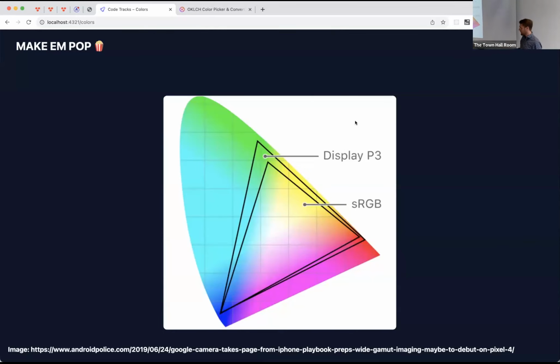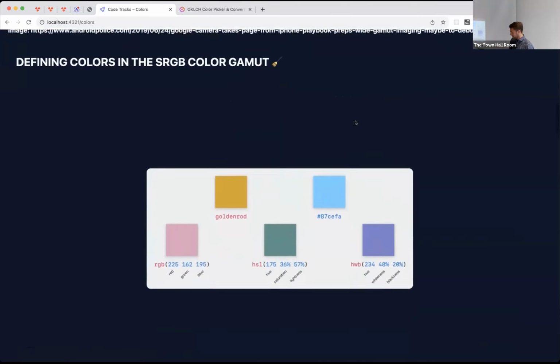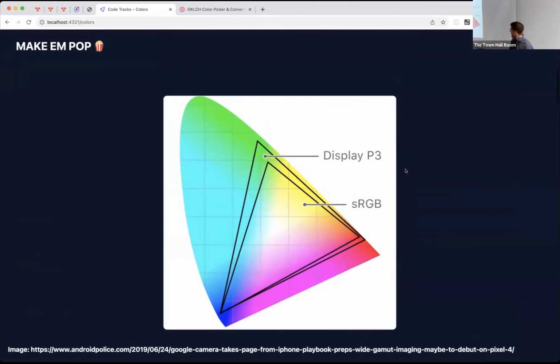But of course, given that this is a projector and I'm also streaming it through Zoom, you can definitely not see any P3 colors in this image, which is a problem for a demo. It was actually interesting, I also wanted to demo these colors. I wanted to display them, and I tried to muck about with Keynote. Keynote does support P3 images at least, but I could not figure out how to set the color gamut. So I was forced to do it in the browser here.